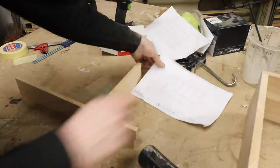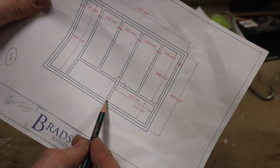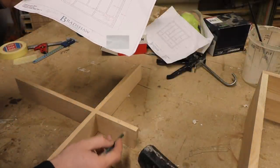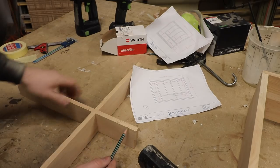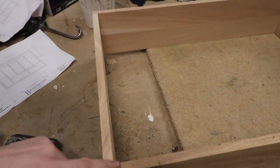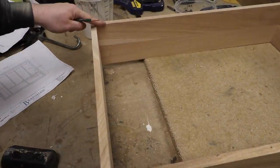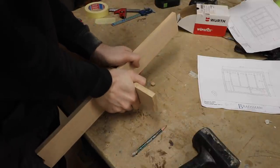So we're working off this drawing again. I'm just going to measure 115 from this point here to there, cut that one off, and then from that cut, I'm going to work from my actual draw. I'm going to put the cut face in on this side and then mark the opposite side of the drawer and cut that in so it fits perfectly tight in there. Just got to get it apart first.